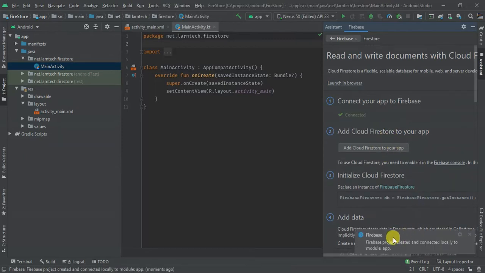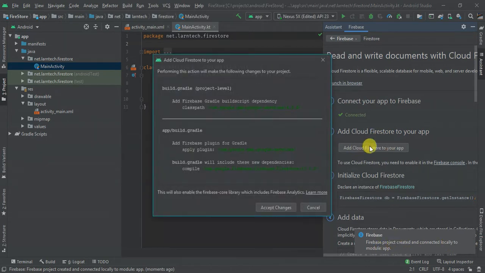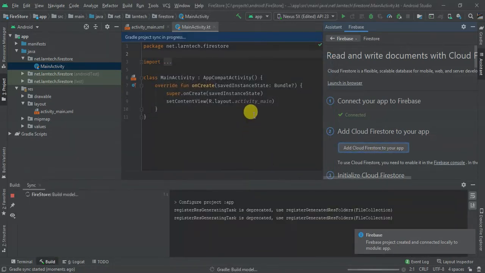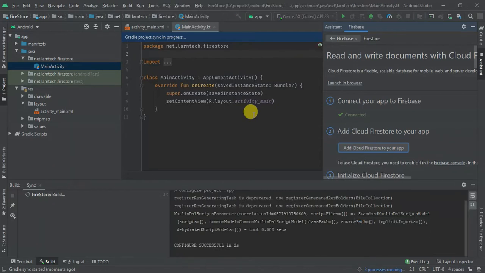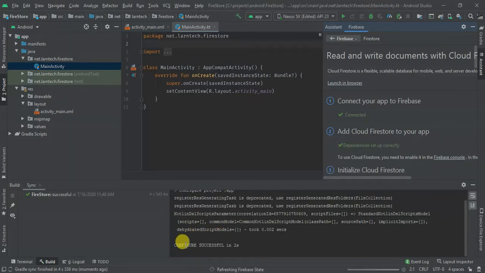Downloading, and then as you can see, Firebase project created and connected locally to the project module app. The next thing I'm going to do is to add Cloud Firestore to your app. So I'm going to accept changes, configuration successful, and then refreshing Firebase state.